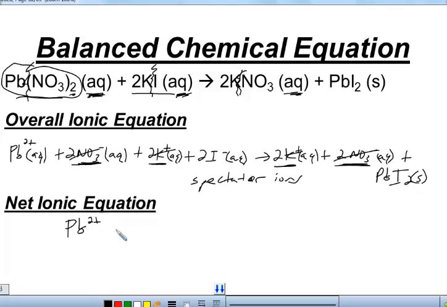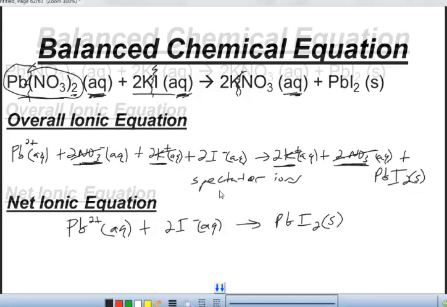So my final net ionic equation is lead 2 plus, plus 2 iodide ions, which were aqueous. Now they have formed a solid, lead 2 iodide. And that is what's called a net ionic equation. Those of you that are taking AP Chemistry, these are the equations you have to write on the AP test. That's all that you can write. You can only write net ionic equations. So anything that breaks into ions, you need to show that. And we'll practice that a lot, but that is the equations part of the AP test. Lots and lots of net ionic equations.